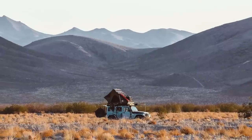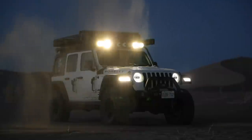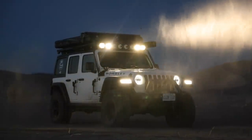Big dune area, absolutely beautiful. If you ever get a chance to come out here, you can camp anywhere, dispersed camping. We're all by ourselves. We're having a lot of fun. We just chilled today. No filming, no cameras, just hanging out and enjoying the place. But the kids are out doing some photos now because the sun's going down. It's a perfect time to take some pictures. And me and Carol are gonna do up some Indian curry.